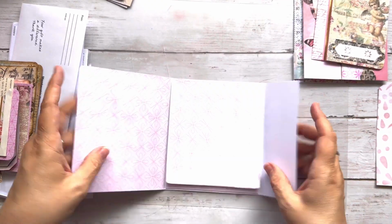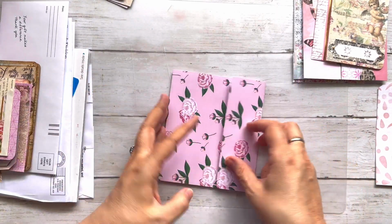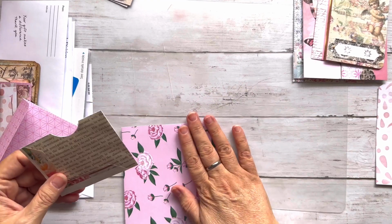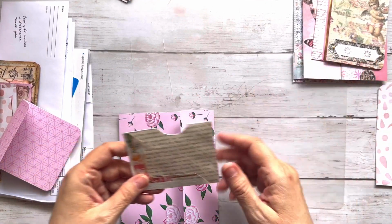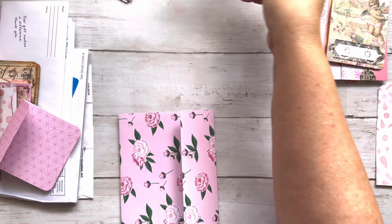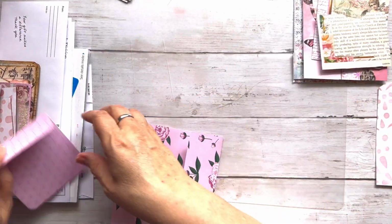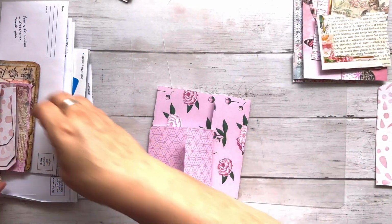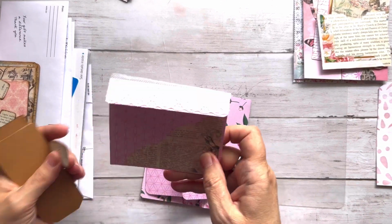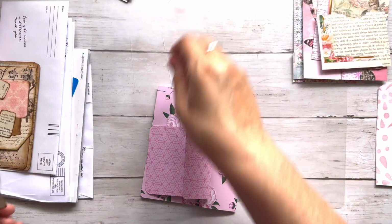This was one I had showed you before that was a fold out. Lots of space for junk journaling, and I haven't decorated a lot of these heavily because I haven't created the whole journal yet. So again, another little pocket with an envelope that I made. This is just a little flat pocket. And then these are just items I think most of you guys have seen before. Again, little envelopes that you can write in.